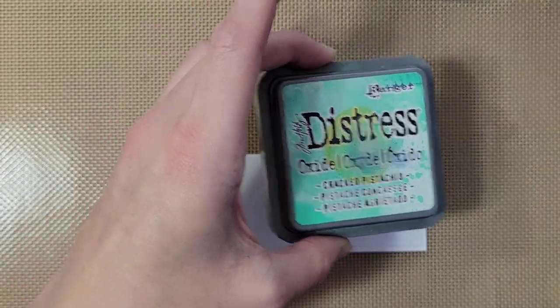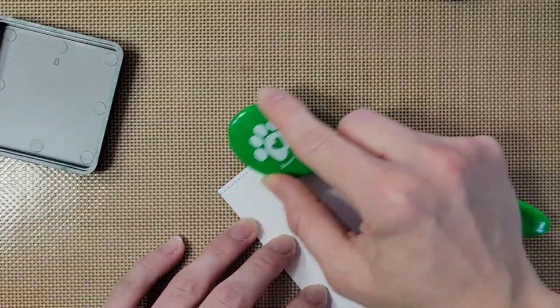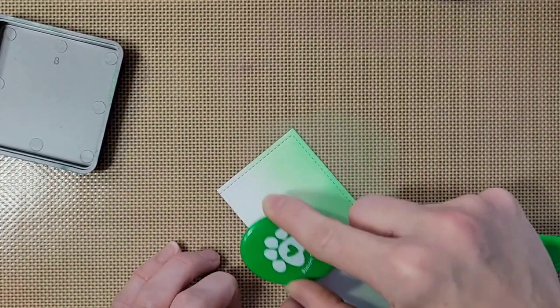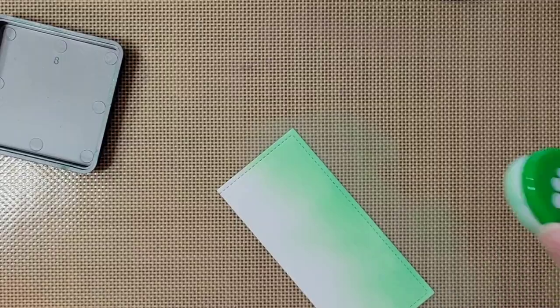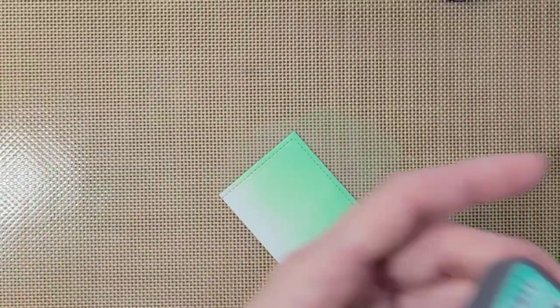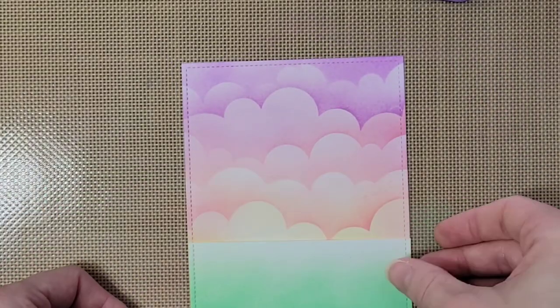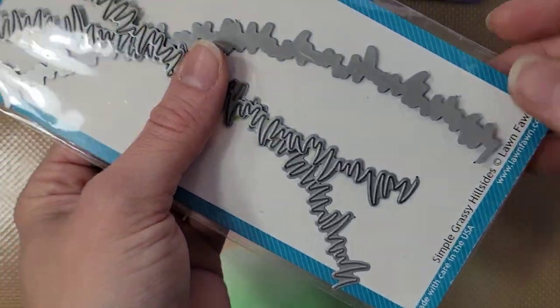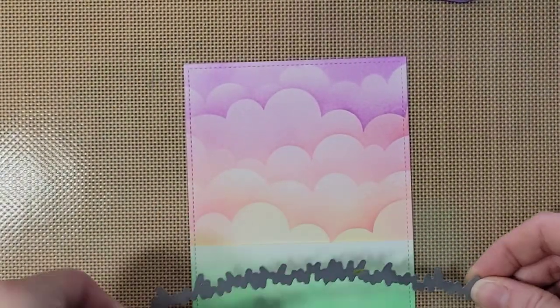So I decided that I should probably have some grass, and I am going to use Cracked Pistachio for my grass, which is not a color I would normally use for the grass, although I do really like this color. It's a bit pastel, or, you know, at least very soft anyway. So I use this because it kind of went with the color that I used for the hot air balloon. And I'm also going to cut that out with my Simple Grassy Hillside border dies.